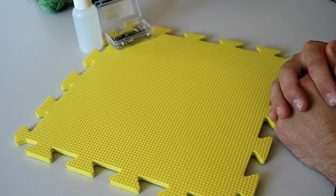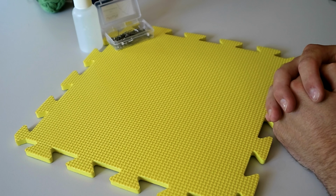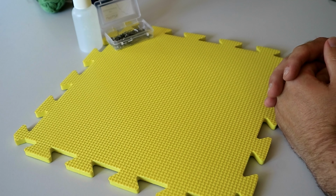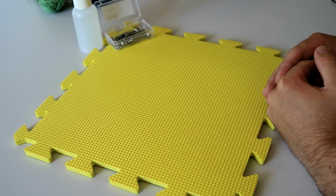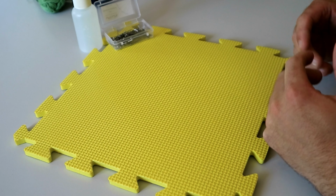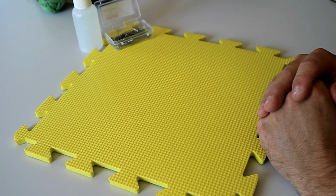Today I'm going to show you a technique which is also used in the book. And I hope you like to watch this video. Today I'm going to show you how to block a finished project. This can be anything from a square to a shawl or a blanket, just what you have made. Some patterns don't need any blocking, but most of them do, to have a cleaner result and a more convenient end result.